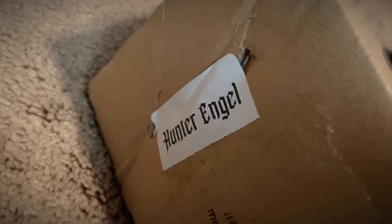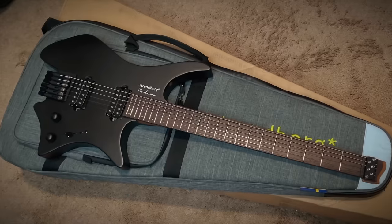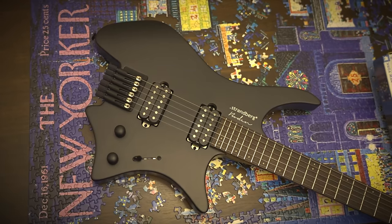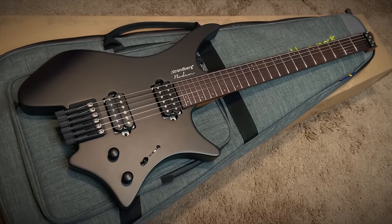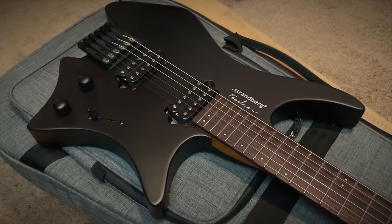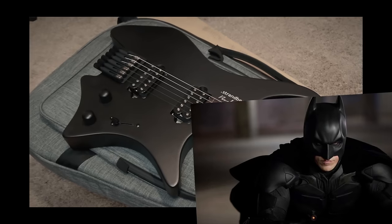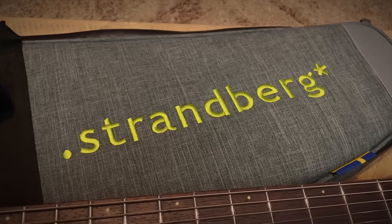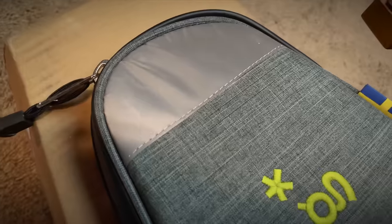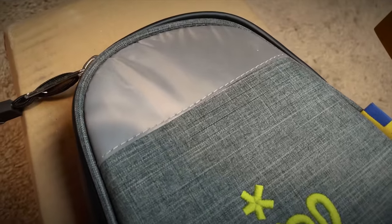Oh wow, this is crazy. Look at this medieval font they've used. And this guitar is also crazy — or escaped missing puzzle piece, however you want to look at it. So this is a Strandberg. It's the first time I've had one of these on the channel. Look at this thing, it's so aggressive. It's something Batman would play — Christian Bale's Batman, not Adam West. Nice gig bag too. Pretty rigid padding and faux leather. Little Swedish flag and this reflective material so people can see you carrying it around in the dark.